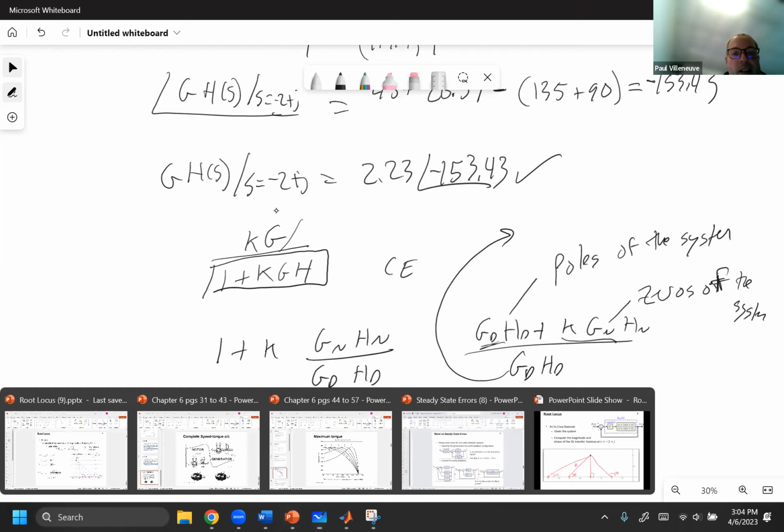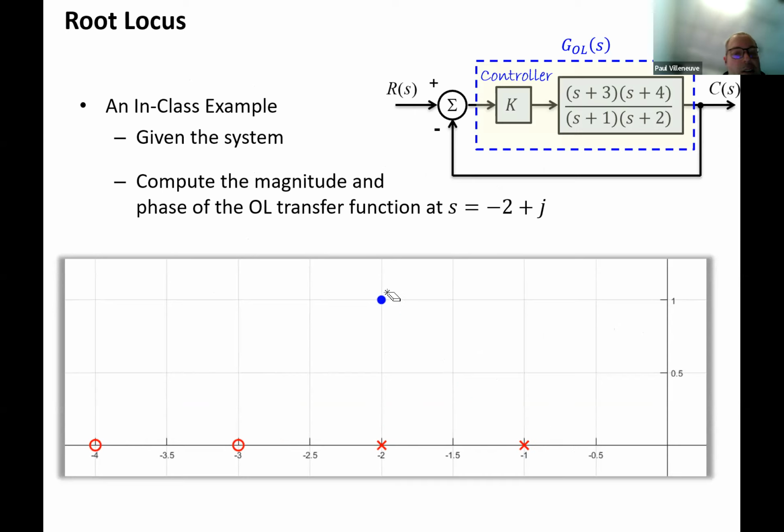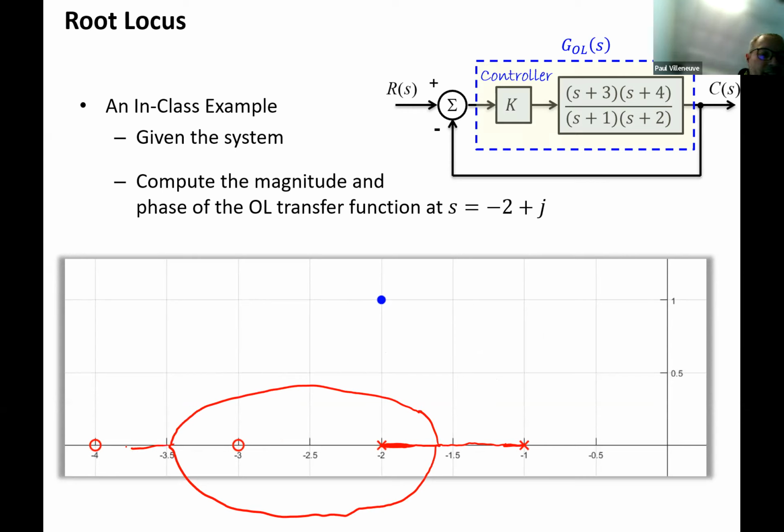So looking back at our plot, if we wanted to actually find our root locus map, we're going to start at a pole and end at a zero. So we start at a pole, which means we start here, and we also have to start here. At some point, they're going to get to each other, and we don't know that number. We have to figure that out. They're going to break away, and then they're going to jump back, and this is supposed to be symmetrical. It's going to jump back onto the real axis, and then it's going to end over here.